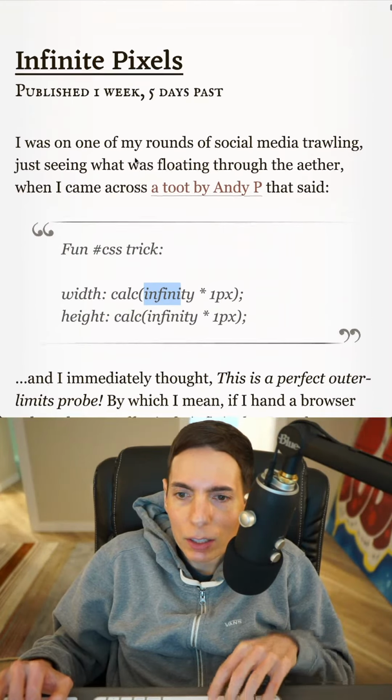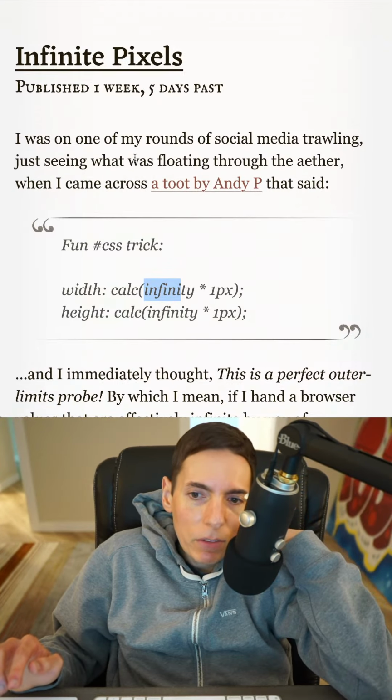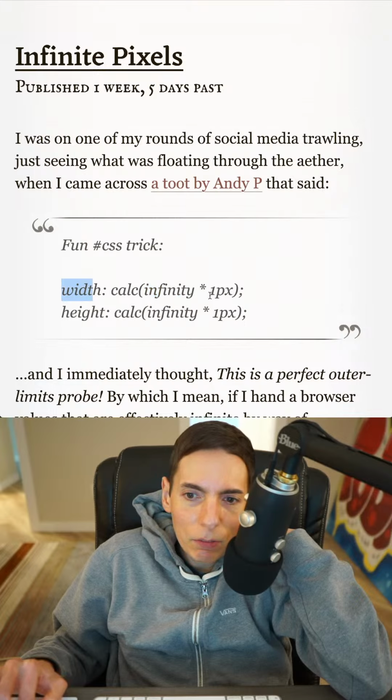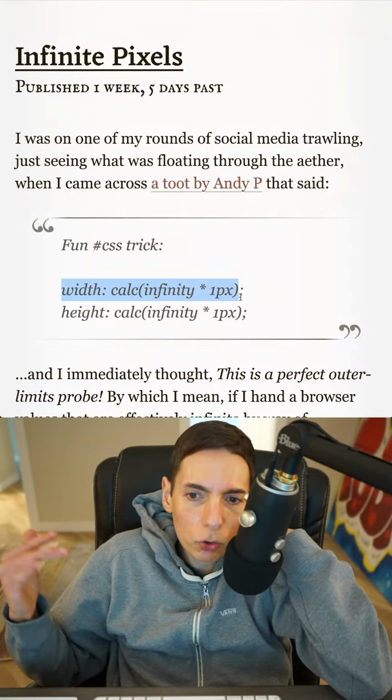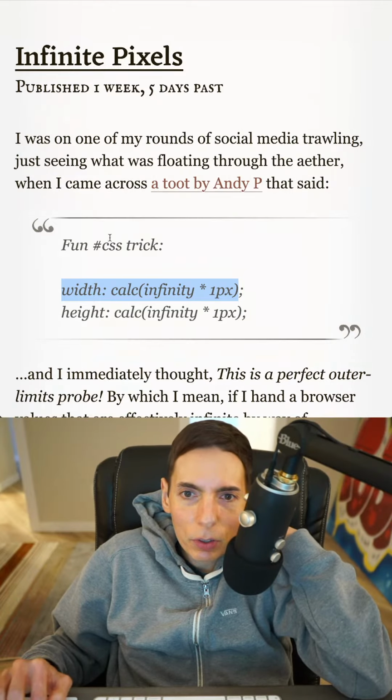And I was actually just kind of curious about it because what would that even be useful for? Why would you need an infinity in CSS? Because if you say infinite width, wouldn't your scroll bar just scroll on forever in this case? Why is it a fun trick?